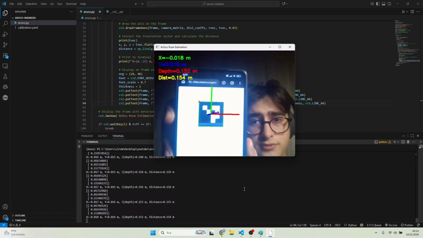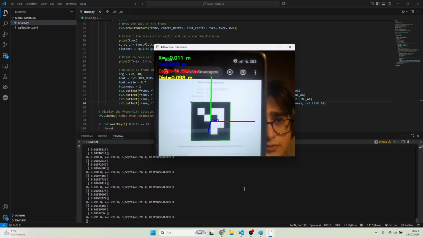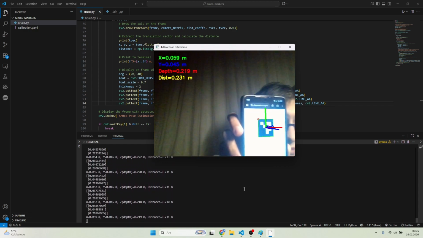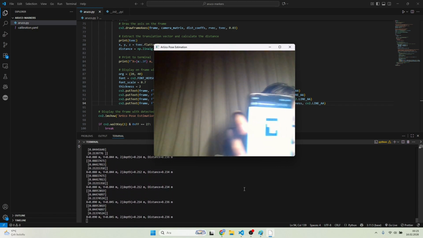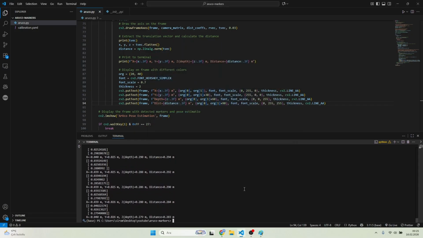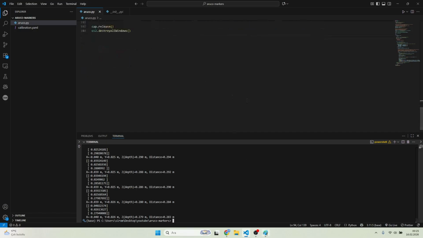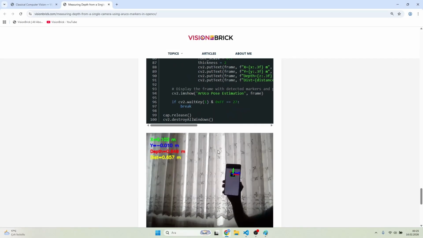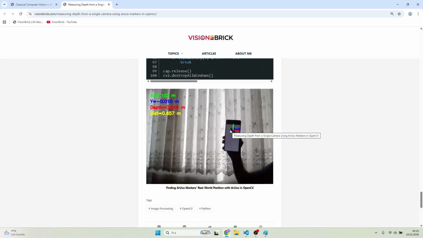Yeah, as I said before, you can use different markers. You see how the values are changing. I'm going right, for example. And let me check if I missed anything. Yeah, as I said before, because of the lighting conditions, detections are not that perfect all the time at night, but if you experiment with it in daylight, it will be better than this.